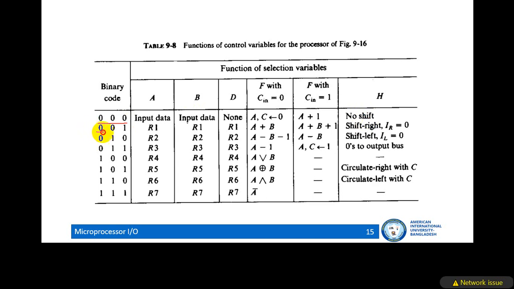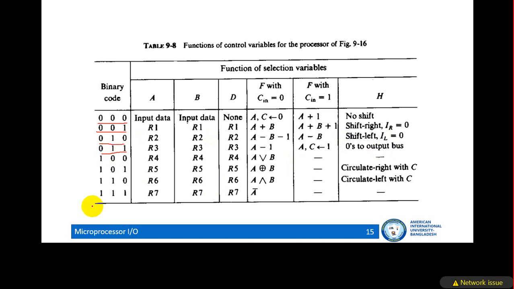When these 3 bits are 0, 0, 1, then shift right. And we have seen the application of shift right: you can do multiply or divide. When they are 0, 1, 0, shift left. When they are 0, 1, 1, send 0 to the output bus.